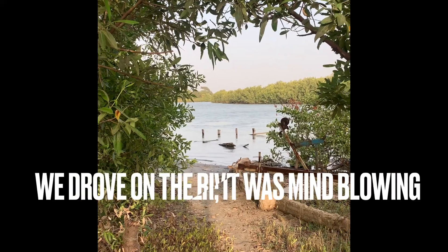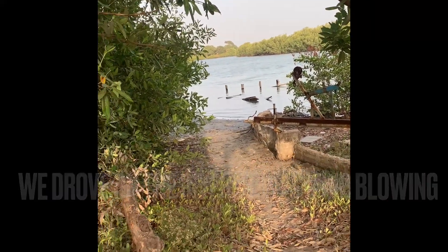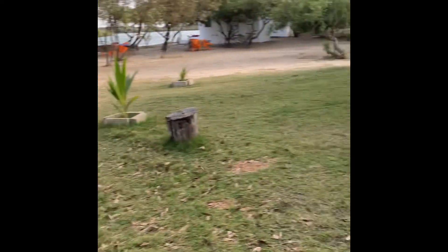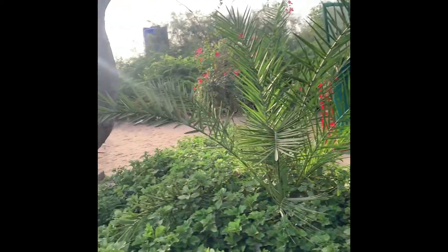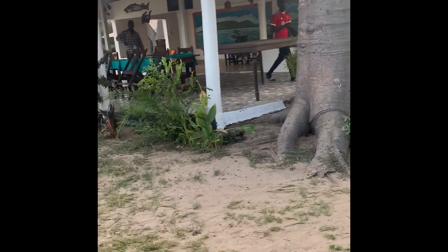I have journeyed to a new place, from the riverside to the ocean side, and this place is called Stala. I'll show you it in a few minutes, but it's stunning — it's beautiful. This is Stala. It's a hidden gem from Combo South, and you continue on to the rest of Gambia. This beach area is called Stala.